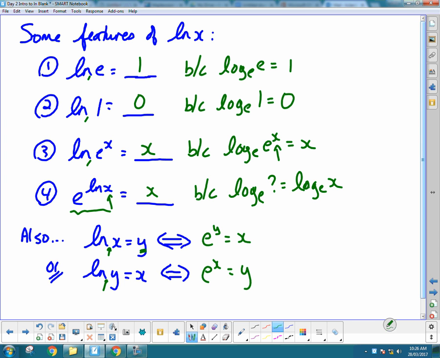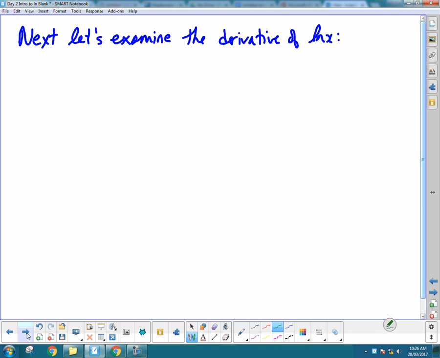Okay, so that makes us feel comfortable about ln, what it is, and now let's differentiate it. We're going to examine the derivative of ln x, and this is going to be extremely helpful for the rest of this unit. Just like yesterday we could differentiate e to the power of x, and it's e to the power of x, a very useful conclusion. There's a similarly useful conclusion for finding the derivative of ln x. This is the proof of what it is. So where it comes from, instead of me just telling you what the answer is, we're going to look at this function.